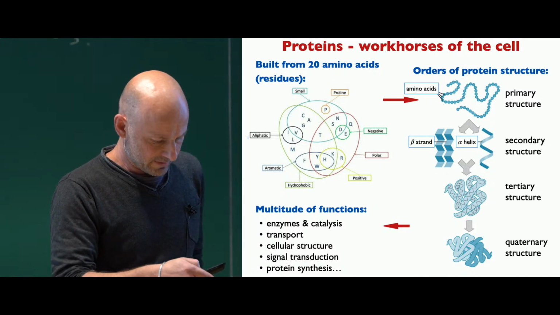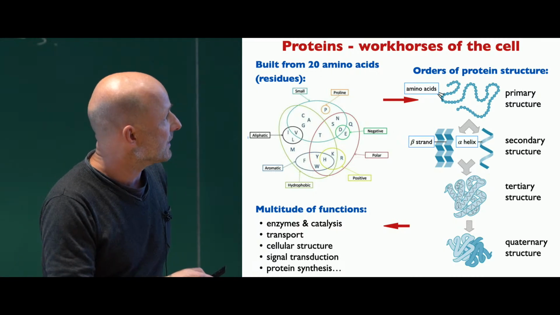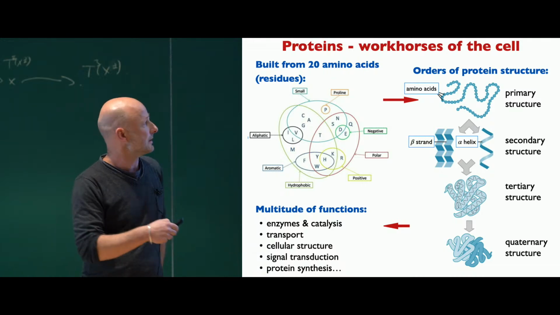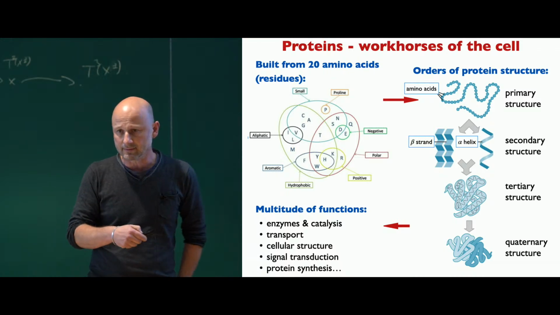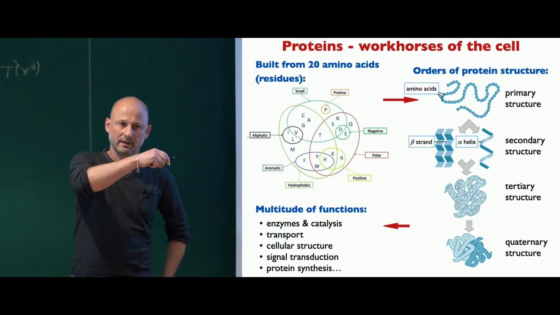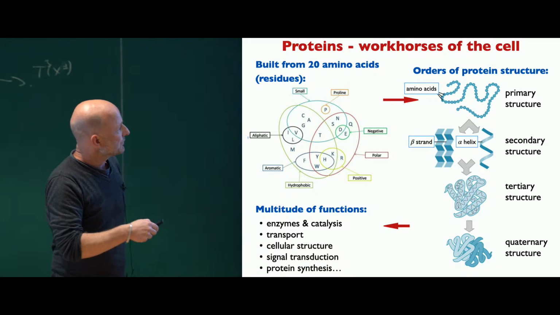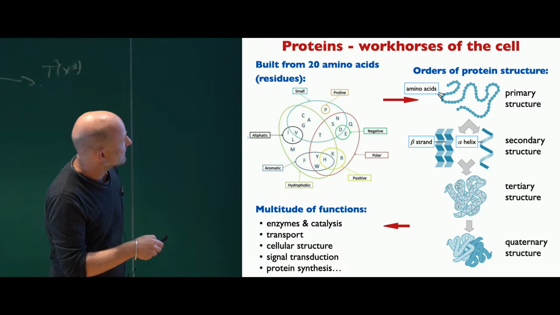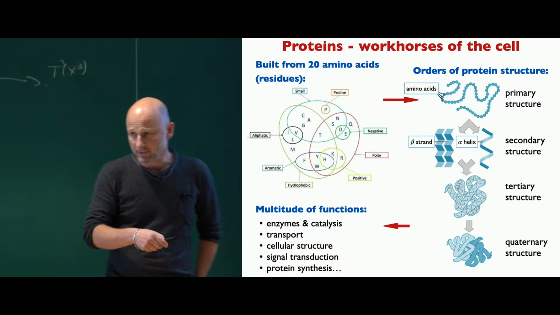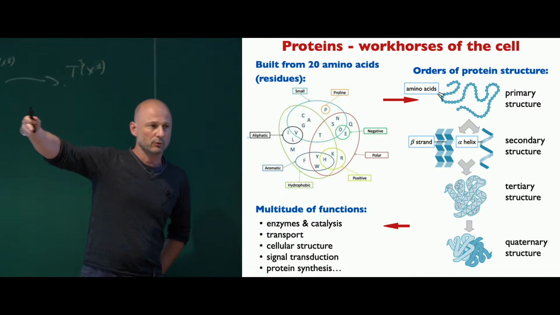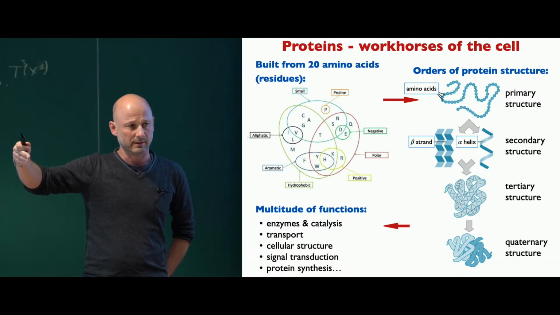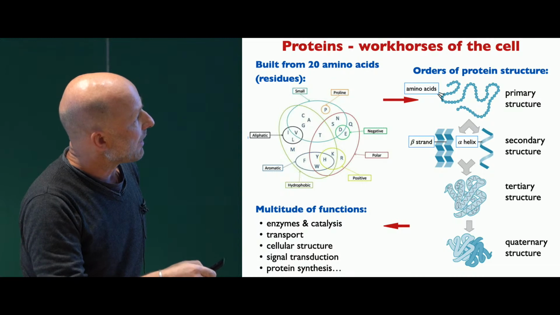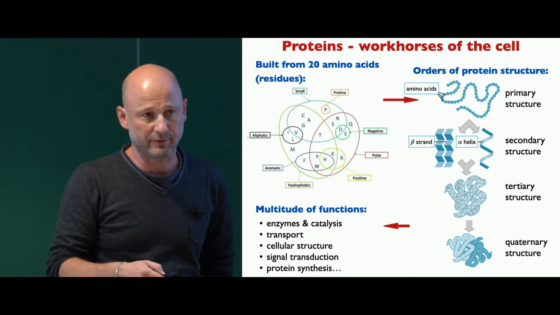In principle, in the first place, they look very simple, because they are linear chains made of amino acids. There are 20 natural amino acids, and these have very distinct physical and chemical properties. You see here that some are positively charged, some negatively, some are small, some are big, some are hydrophilic, hydrophobic, and so on. According to how you put them into this one-dimensional string, this sequence of amino acids, you will get very distinct objects.